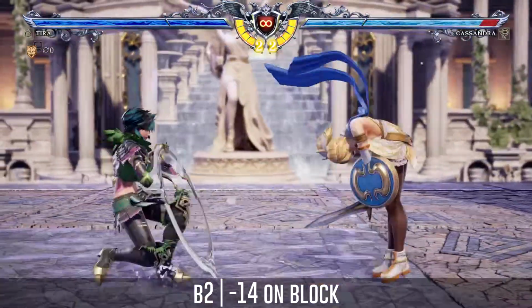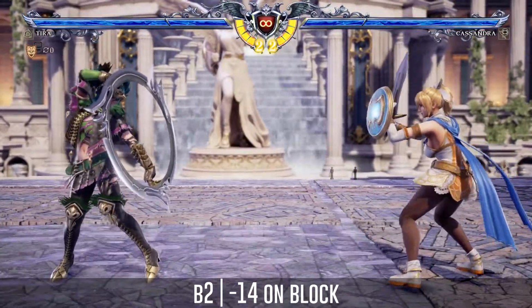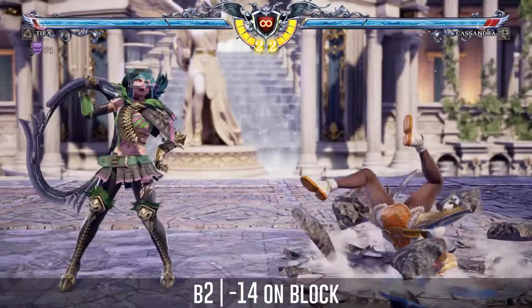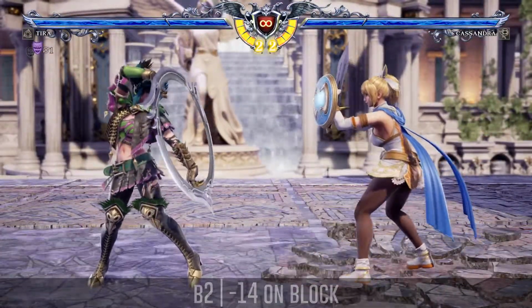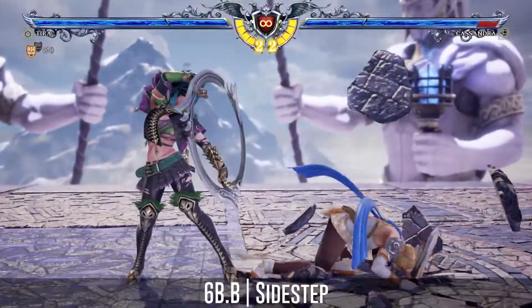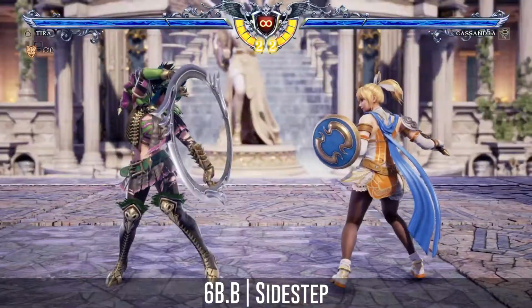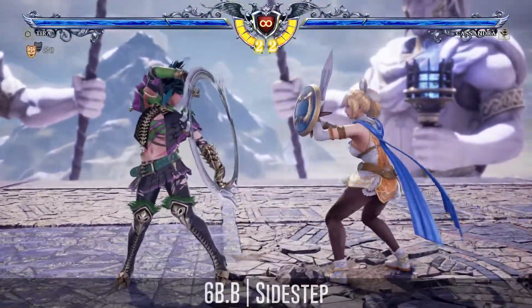Cassandra's B2 is -14 on block, but will only be -12 at tip range. Also be aware that her B2 hold is only -2 on block. The second hit of Cassandra's 6BB can be sidestepped to the right side by a couple of characters such as Jolly Side Tira and Changhua.